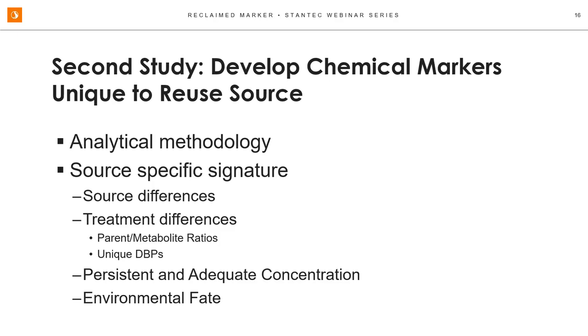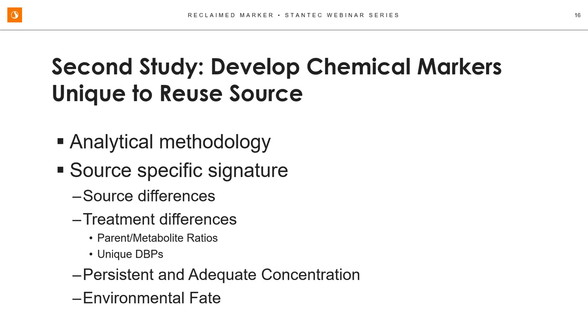And so we were now getting into expanding the analytical methodology. So we weren't just going to do a target list of, say, 98 compounds, but we were going to start doing a non-target list as well to see if something would show up. And we were hoping that maybe we would find some non-targeted compound that would be specific to the reuse, either because, you know, there's just something different in wastewater reuse that's not present in the other sources, but that seemed unlikely.